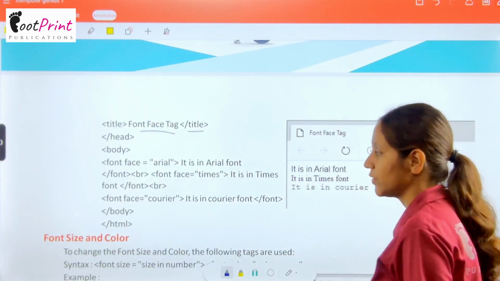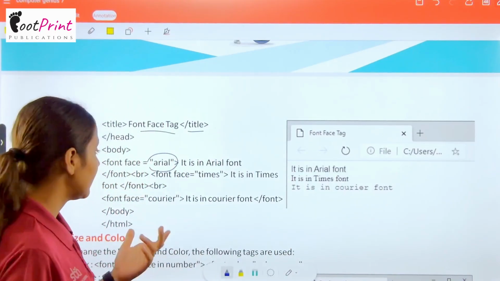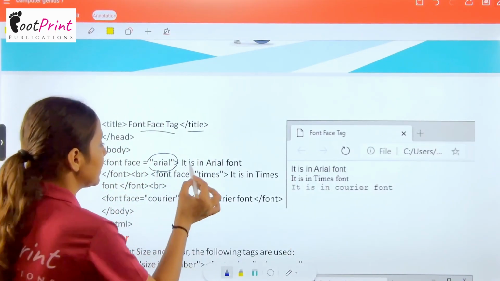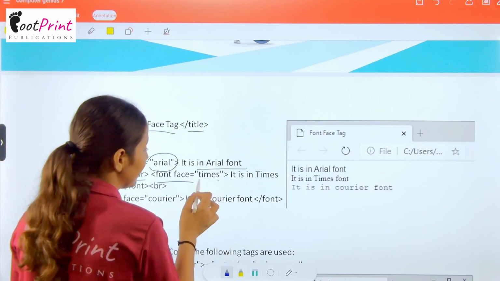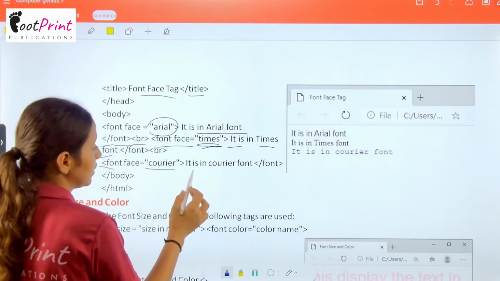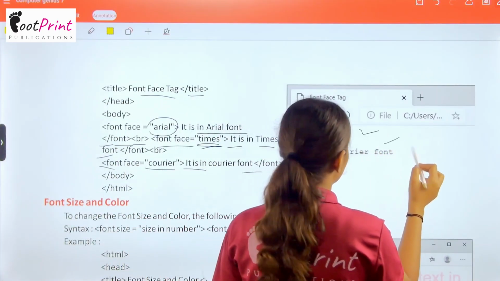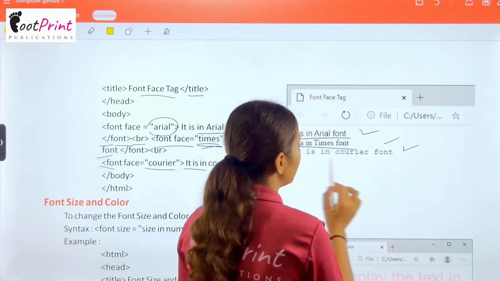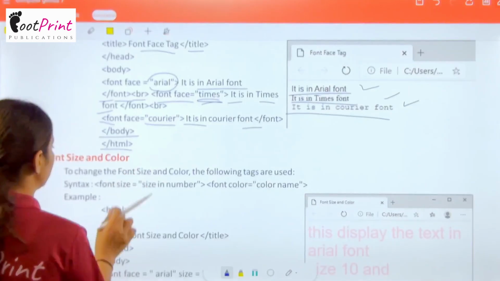Head, body, font face should be Arial. Here you have to write the type of font like Arial, Calibri. Okay. It is in Arial font. Now font face, for example Times, it is in Times font. Font face Courier, it is in the Courier font. So see here we are having three texts, and three different kinds of fonts. Then body close and then HTML close.